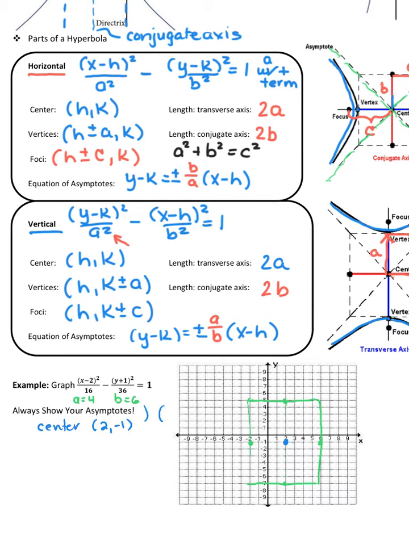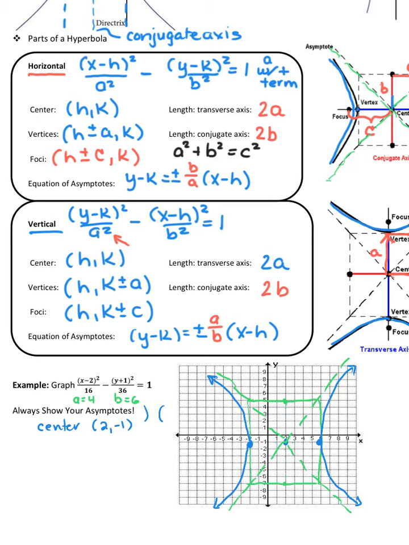So you draw this little box here. And that box is what allows you to identify your asymptotes, because they are the diagonals. So you draw your diagonals, which are your asymptotes. I'm always going to ask to see your asymptotes. And then here are your vertices, because we know we're going in the x direction. So we just follow the asymptotes. Try not to draw anything too skinny if your asymptotes are very wide. And that is how you would draw your hyperbola.